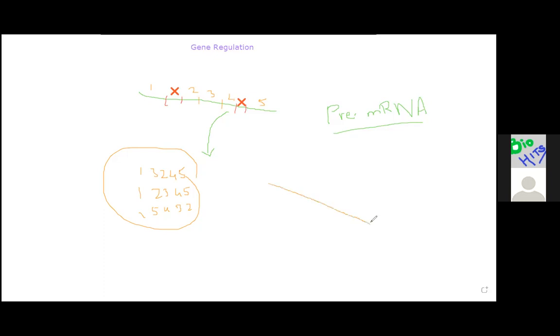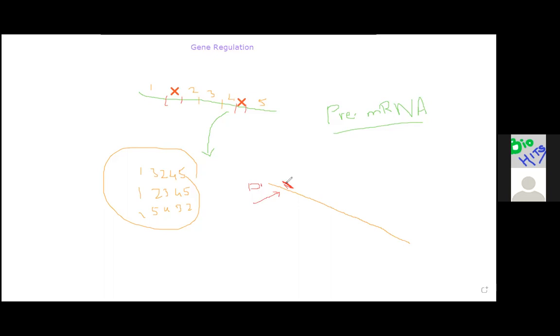Look here, this is the DNA, okay? What is a transcription factor? A transcription factor is a protein, a small section of protein, which attaches to a specific site of DNA. For example, this is a protein, and it will attach to a specific site of DNA. Down here is the DNA. It binds to a specific site of DNA from where the messenger RNA is made.